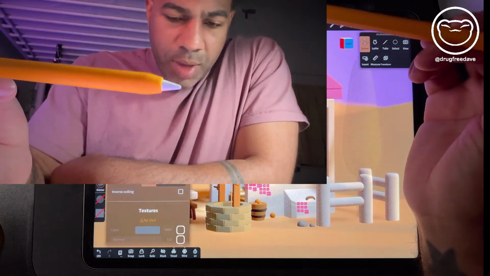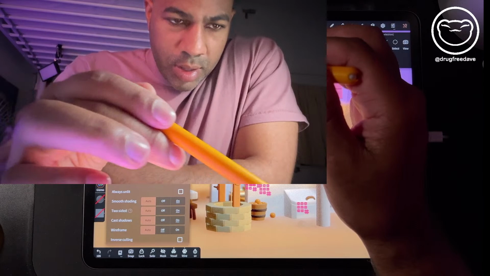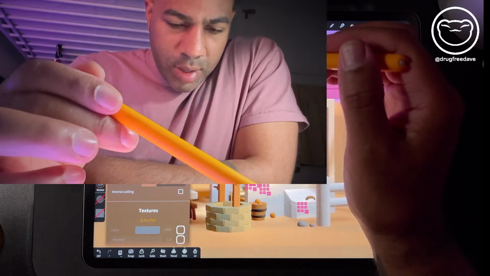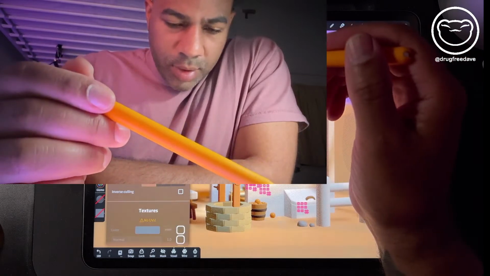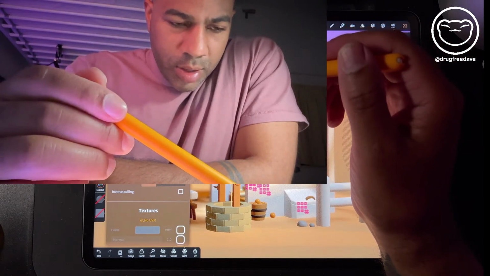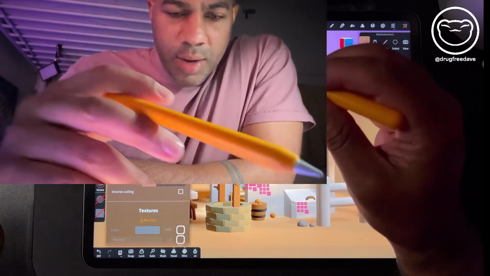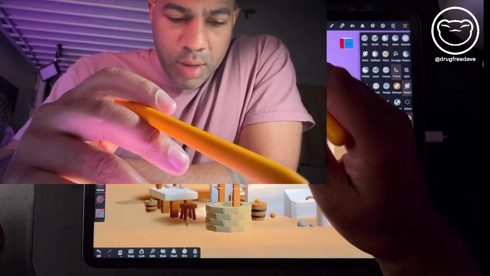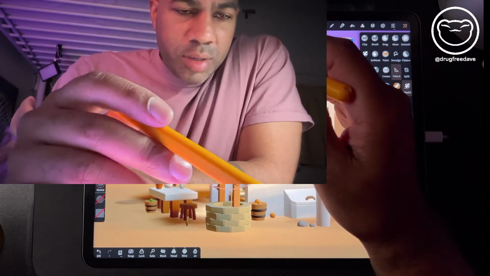Let's change everything to opaque and see the difference. I think we'll do that. I'm just trying to get more definition in the scene.